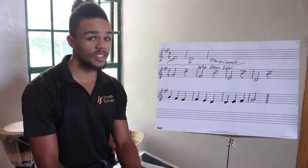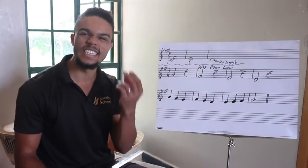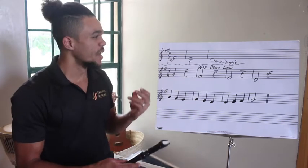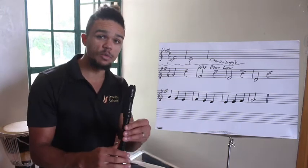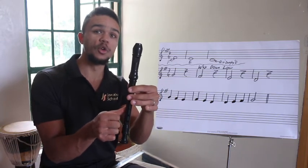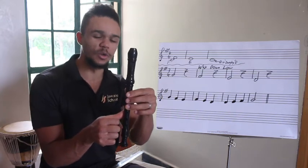This week, just like last week, we're going to have something new. Last week we learned our eighth notes, where we were clapping and saying T, T, T, T, T, T, T, T. Alright? This week we're going to learn 3 new notes. So far we've only been playing 3 notes: G, A, and B. Now we're going to add 3 more notes so we can know 6 notes in total.